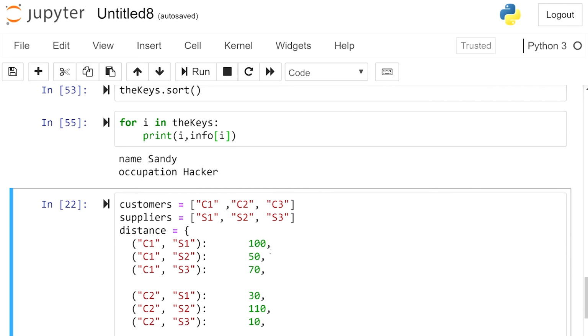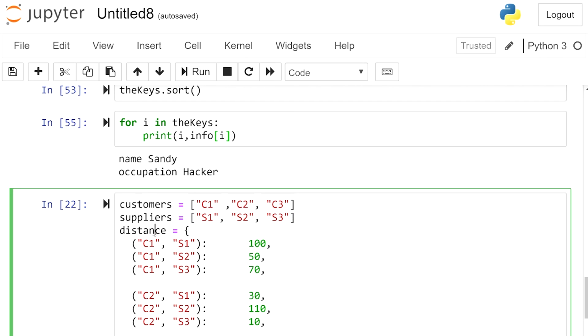And here's the list and dictionaries I was referring to. So customers is a variable and its data structure is a list. So you see the square bracket and it has 3 items, C1, C2, C3, representing customers. For suppliers, again, you see the square bracket and it's a list which has 3 items, supplier 1, supplier 2, and supplier 3.